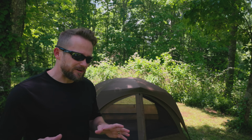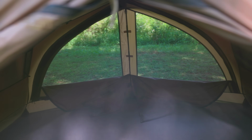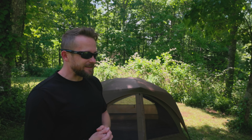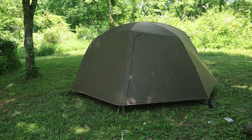I need to say this, everyone. I love the fact that OneTigris is thinking outside of the box. I do. But I wish they would have a traditional fly for this tent, a full fly. This is something that I've requested. I don't know if they're going to do it, but if everybody sends an email to OneTigris saying, hey, we love this tent, the internal fly is interesting, but we want a full fly, make it an optional accessory. I think that would be fantastic.